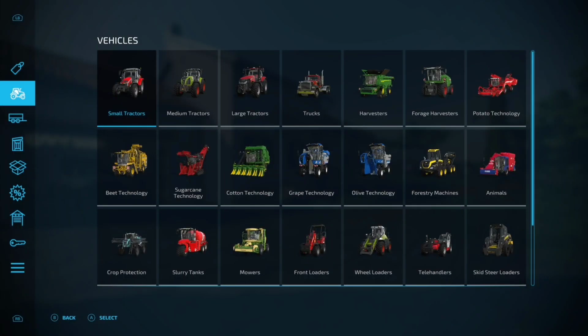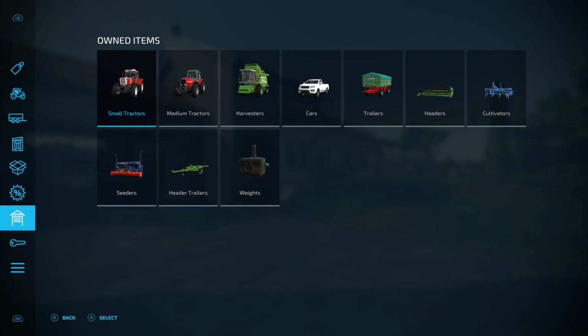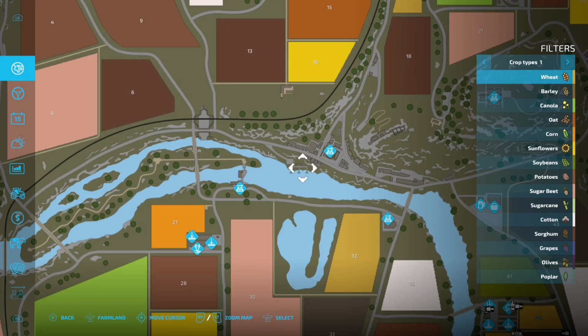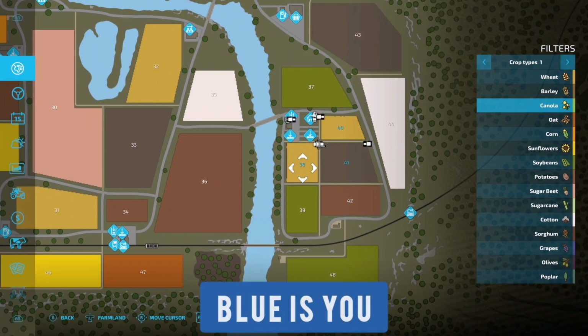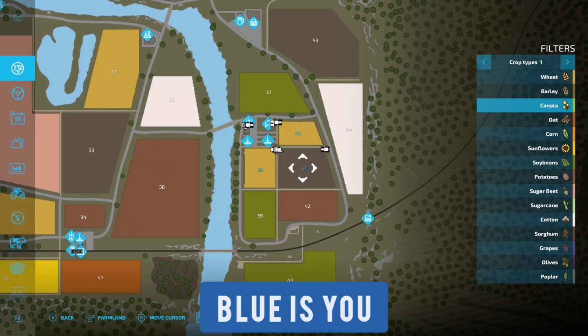If I press for the options menu and scroll down, you'll see everything that's on sale here that you could buy. The used vehicle sale, that's quite handy if you want to pick up some cheap things. Your garage is what you already own, so that's everything I've got. Cars, tractors, everything is in your list there. That's your owned items. If I go to the field view, which is pressing start, I will go down to what I own. Everything that's blue, so field 38, 40 and 41, I own.